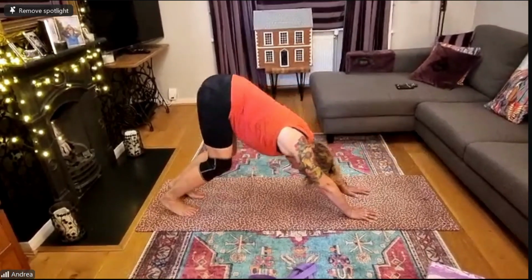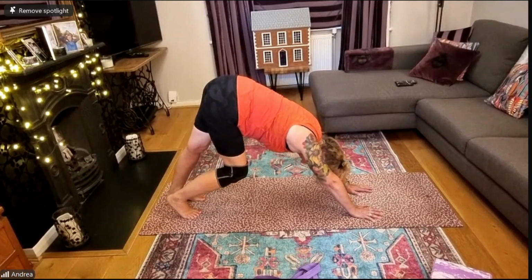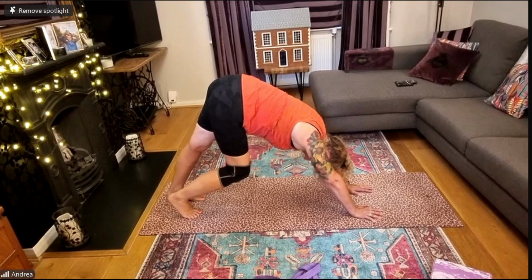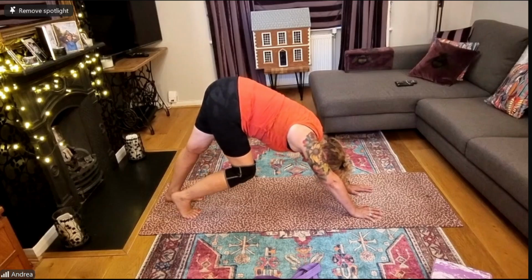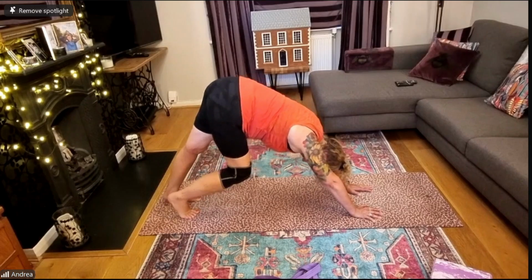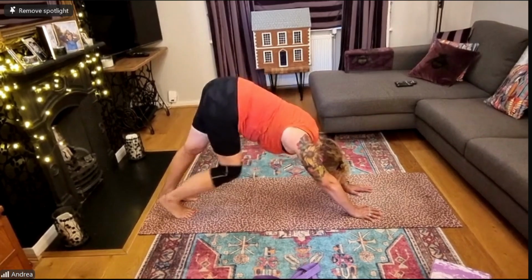Bring yourself to a crouching dog. So push your belly towards your thighs, knees are really bent. And then extend one leg, push the heel to the mat and hold. Bend that leg, push the other heel to the mat and hold. And then just moving one leg at a time. Opposite heel lifting and the other one holding down. Just a few more times walking out your dog.